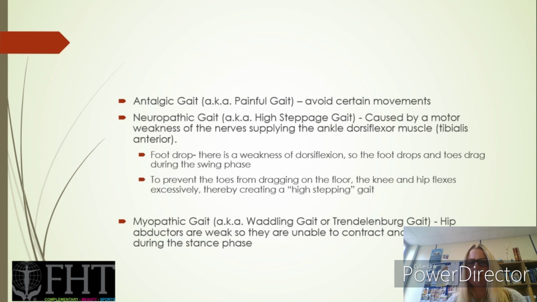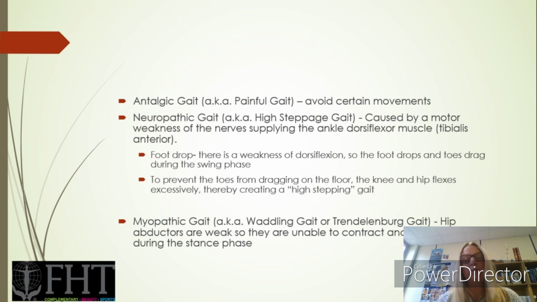So looking at different types of gait. We have a painful gait, and that's when certain individuals will avoid certain movements. So they might not put a heel down. Their knee might be slightly in flexion because they have a painful knee, and then that will have an impact on the gait cycle.